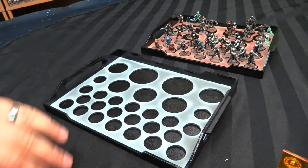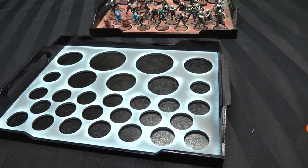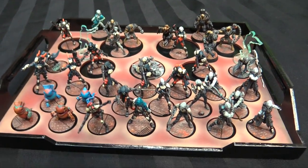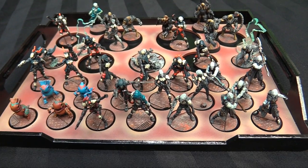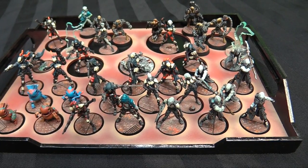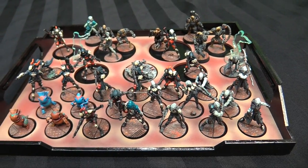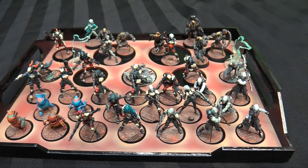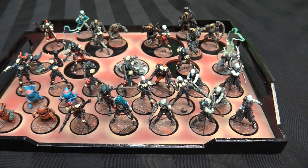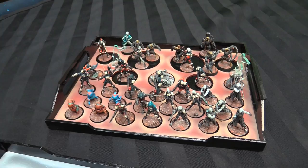This one is going to be my Steel Phalanx — they're going to be on white bases, also available from TopDownTerrain. The MDF bases I've shown off before because they're on all my Yu-Ching guys. It also perfectly fits GW-size 25mm bases. I believe all of my Toha are on — I think it's Forgecraft Games bases — I used to buy them in bags at Game Castle in San Jose. All my Necromunids are on deck plating bases too, and they perfectly fit into these trays as well. This is ideal for transporting these guys.